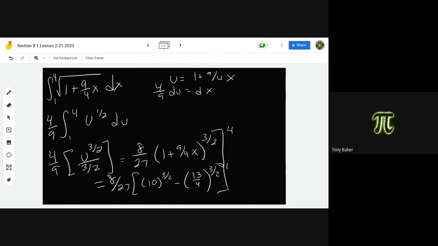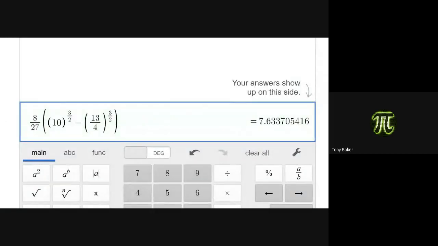So if you throw this into Cosmos to get an approximate answer, because when you're doing calculations like this and you're actually going to use it, an approximation's probably good. Depending on how you're going to use it, depending on how much of an approximation you need. What we found was the exact answer. The approximation would be 7.634 if you went up to 3 decimal places.